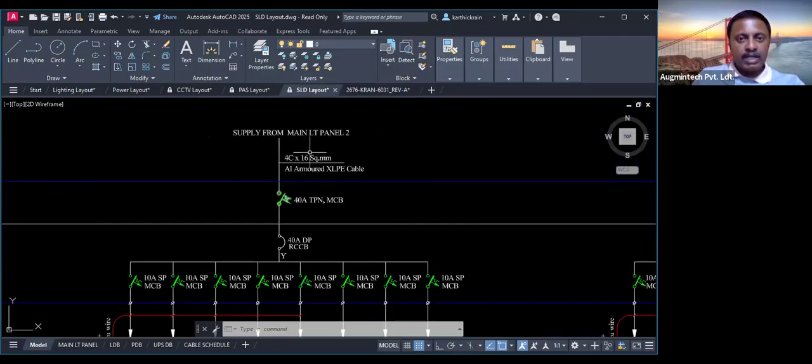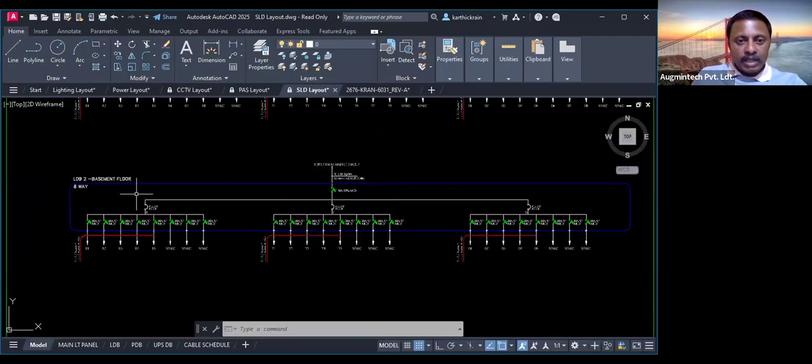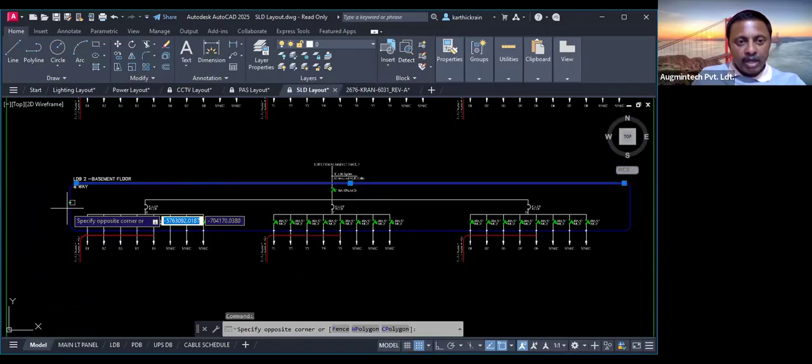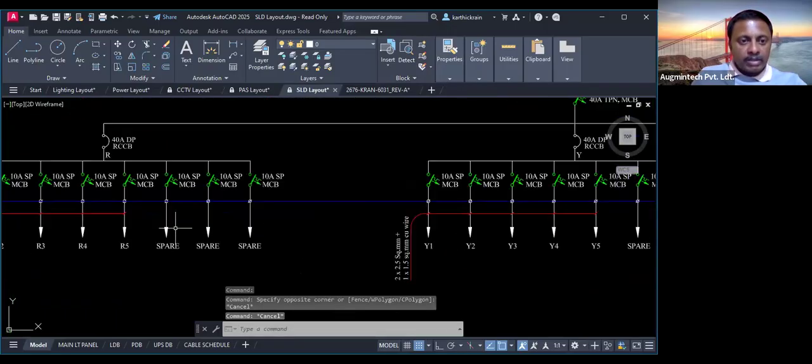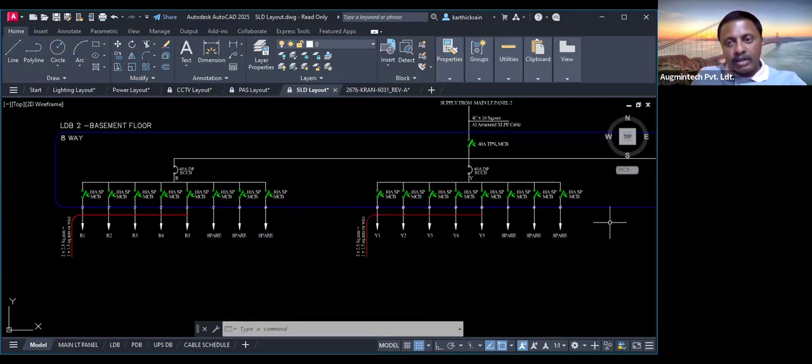That's it. This is a main panel. From that panel, we are supplying it to a particular DB. This entire thing, this blue color box, right? This is an eight-way DB, right? And we have connected it. Eight-way in the sense one, two, three, four, five, six, seven, eight, but all the three phases together.